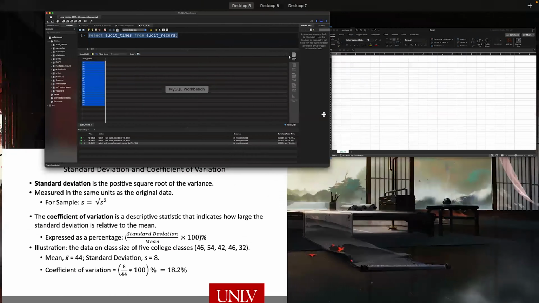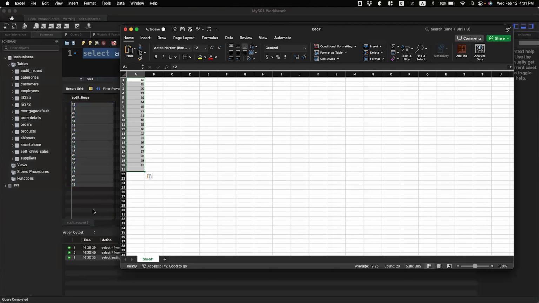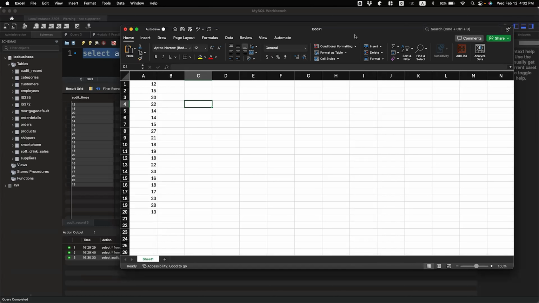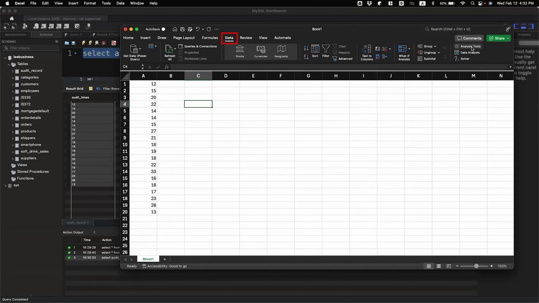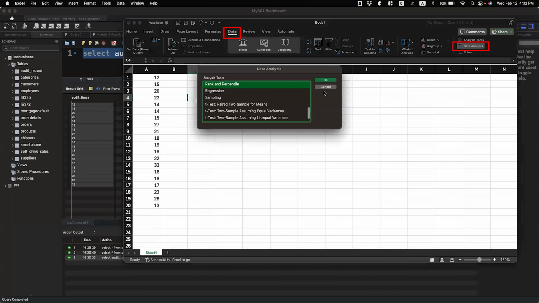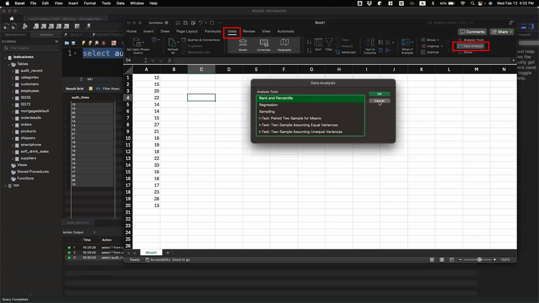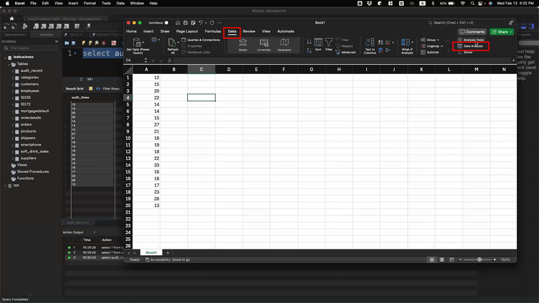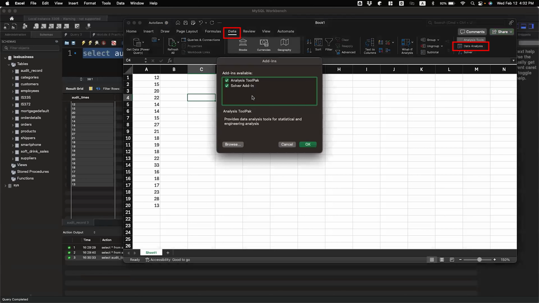And then we open the Excel and paste the data into the Excel. So now you will find the data on the toolpack and click the data analysis. So this is the tool that you need to allow from the Excel. So in the Mac, for example, in the Excel of the Mac, you can click the analysis tools and then select both analysis toolpack and solver add-in and click OK. The solver, we will use that later.